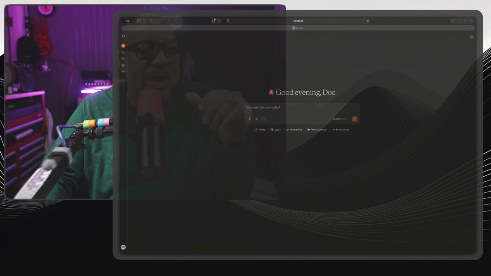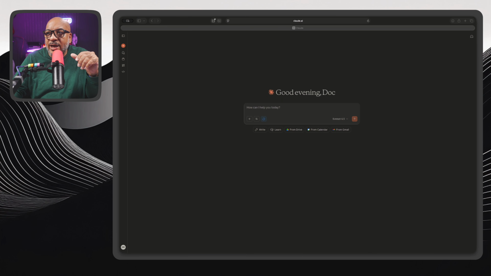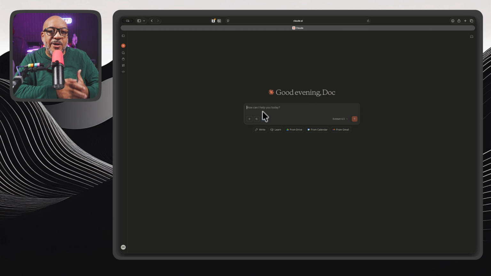So let's jump over to Safari real quick and take a look at what I am thinking about. Now, in this particular case, I'm going to use Claude. This should work 100% with ChatGPT. I'm just going to use Claude because Claude does a better job of connecting directly to Notion, whereas with ChatGPT, I have to do the prompt and then pick the things up and move them into Notion by myself this week.